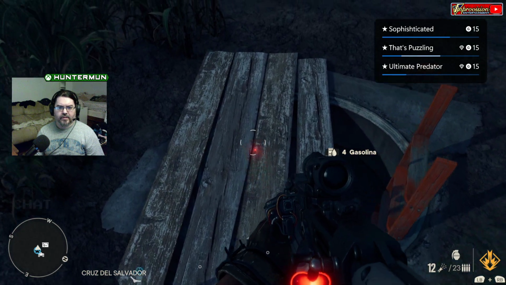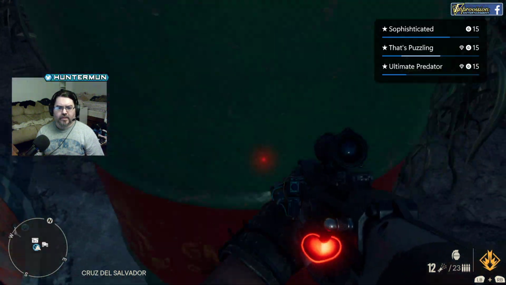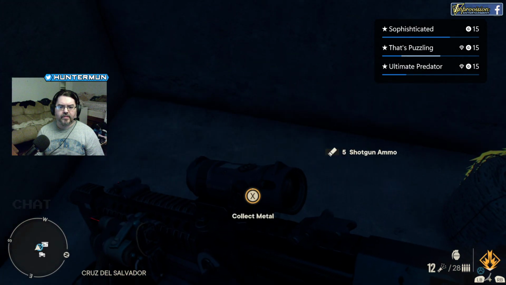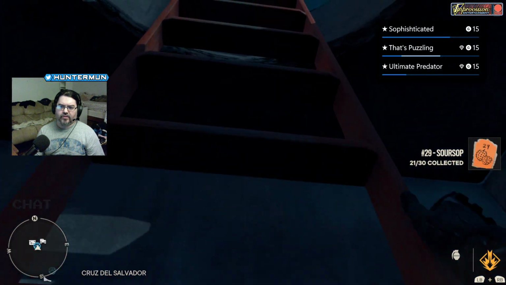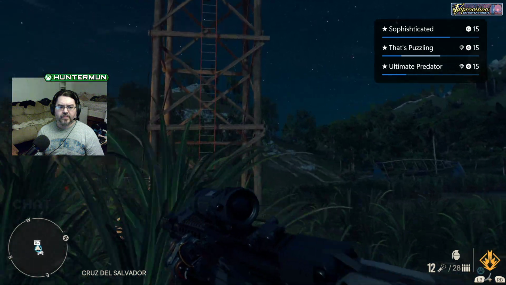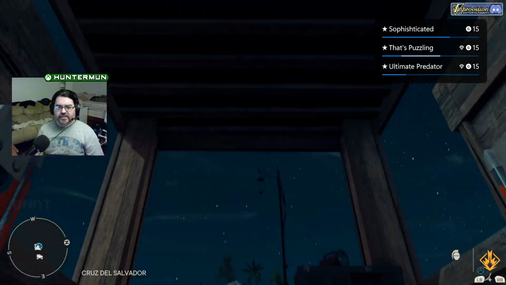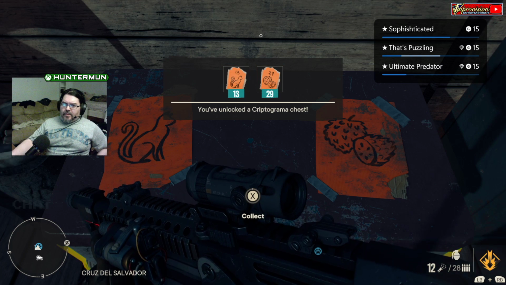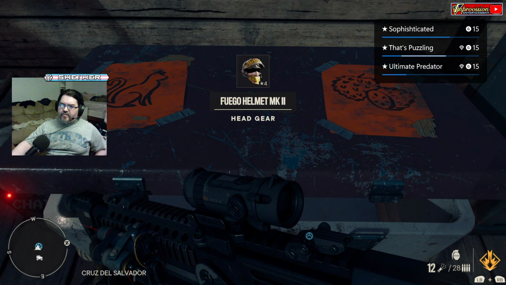Wait, hold on. In the ground just like the other one. Up to my... Stop. Up to my left. Cool. Let's see. Cryptogram chest. For anybody... Wiggle head helmet, just too.